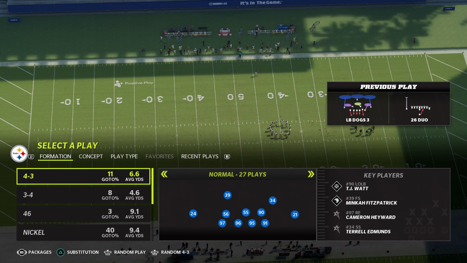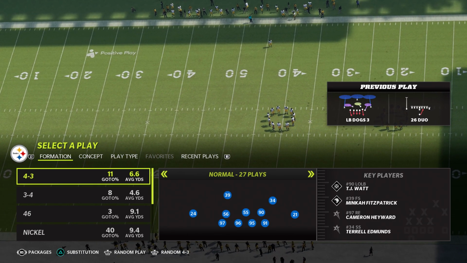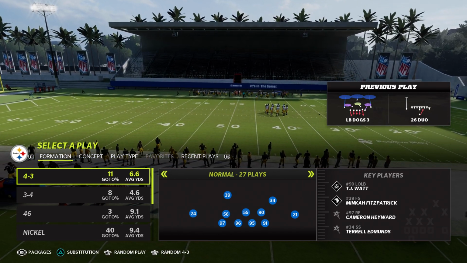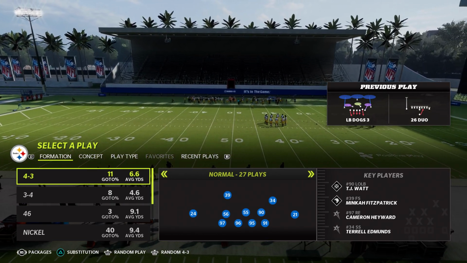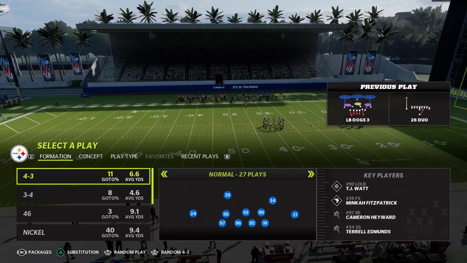It is absolutely crucial that we focus on stopping the run first and worry about the rest later, because completing a 2nd and 4 situation is much easier than completing a 2nd and 9 or a 2nd and 8. It's a very straightforward concept.